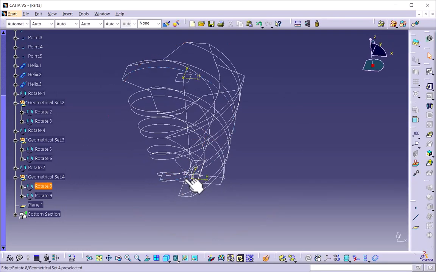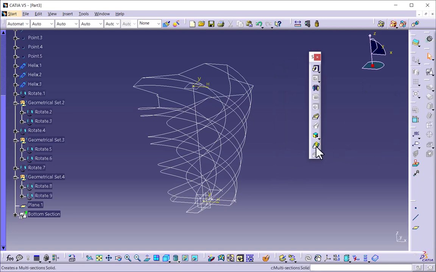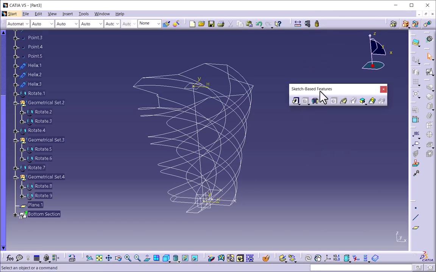Now to create this, one option is available in CATIA, that is called multi-section solid. Under the sketch based features, the command available is multi-section solid. So I will use that.